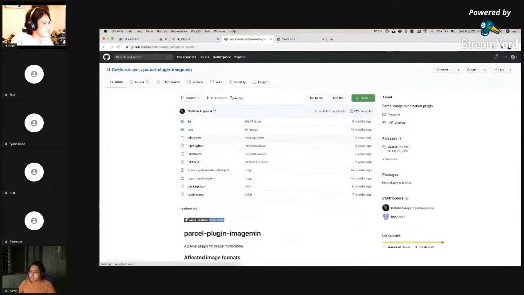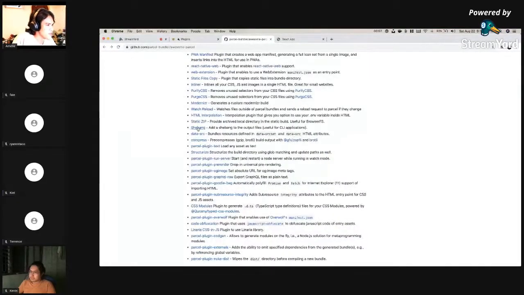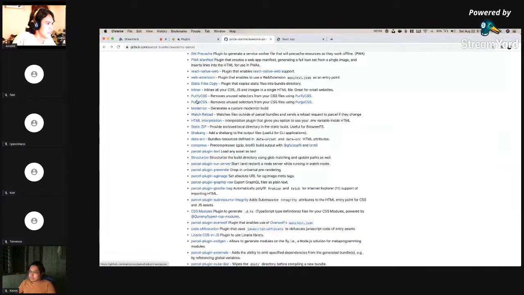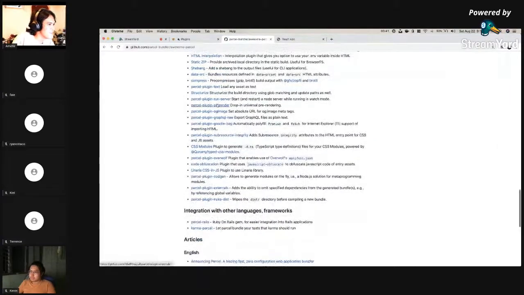let's take a look at what else is available in Parcel. So there's a PurgeCSS plugin, which takes care of, when you build your files and you have a CSS file in your app, removing all the CSS that is not being used. What else is in here? I'm not familiar with all of these.